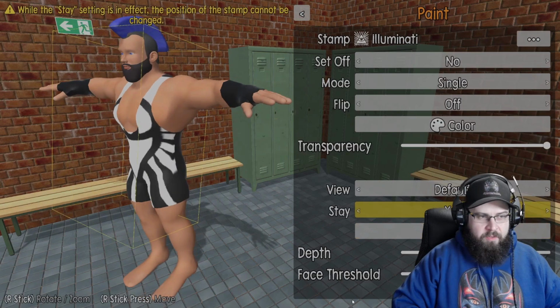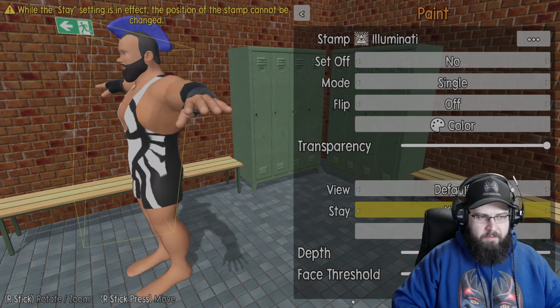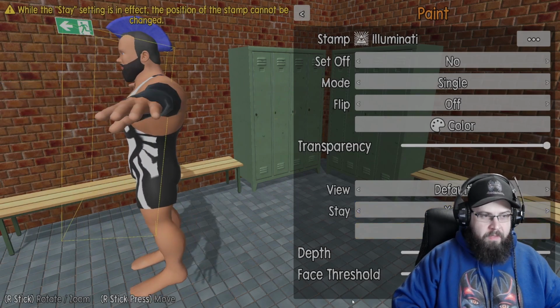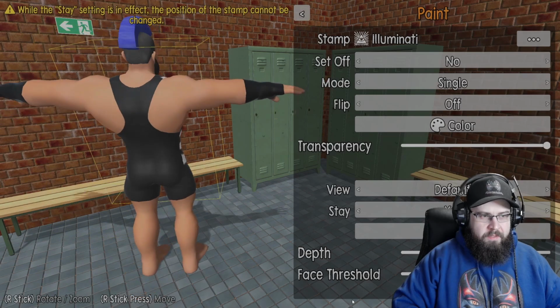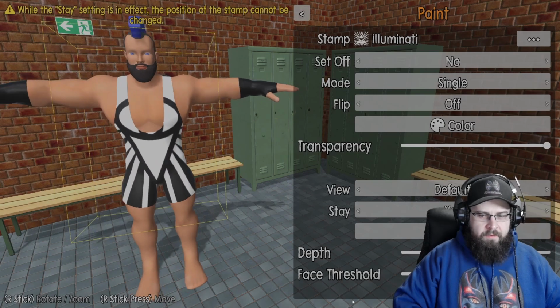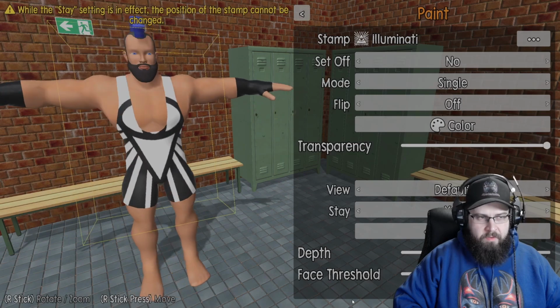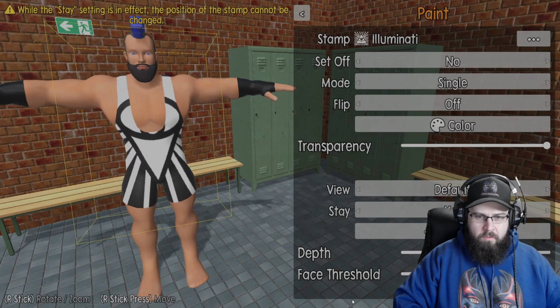Now, see, I don't want it to move. And as you notice, it's only on the front side of it. So you're like, crap, I'm going to have to do it again. Not necessarily. So you do the threshold here, and it should have gone all the way to the back. I wonder why it didn't do that. We'll have to make another one. But, very easy. Okay, so we'll keep it like that.